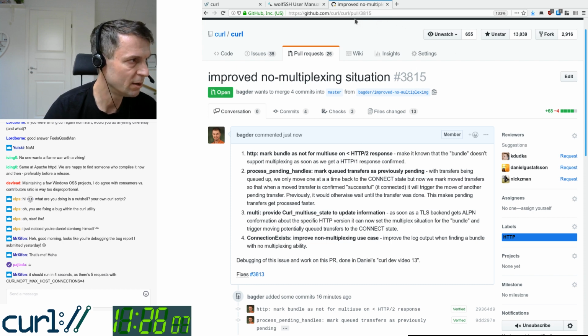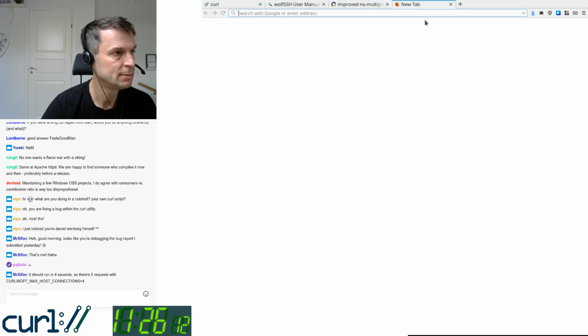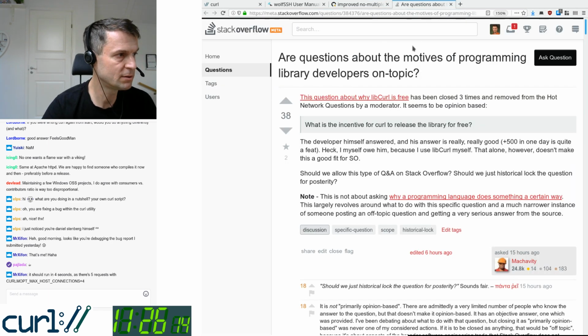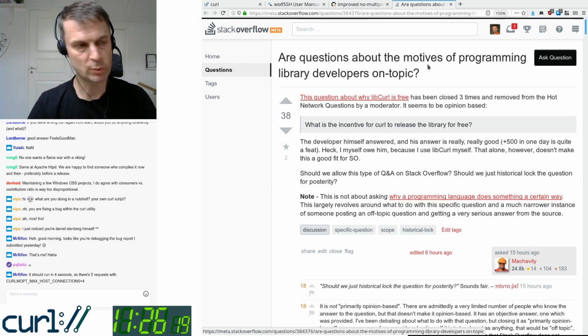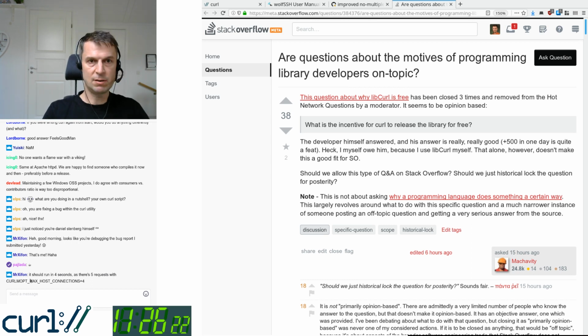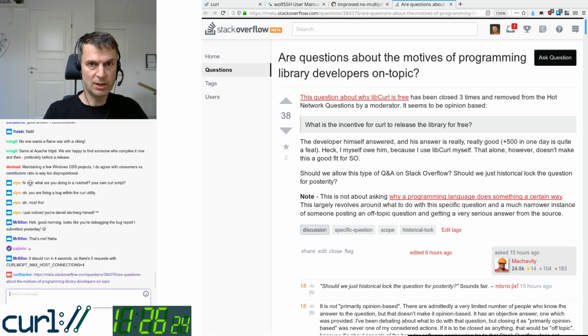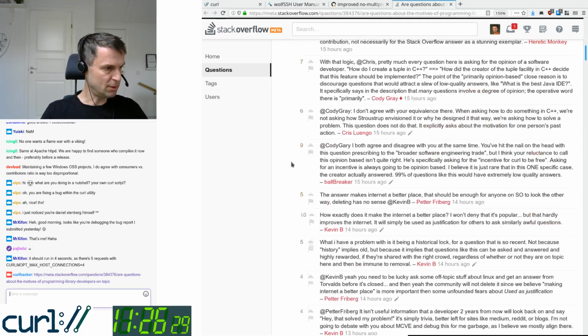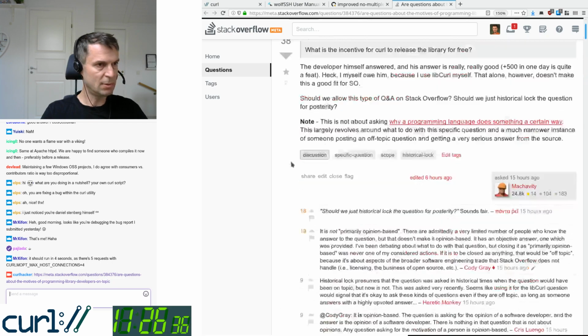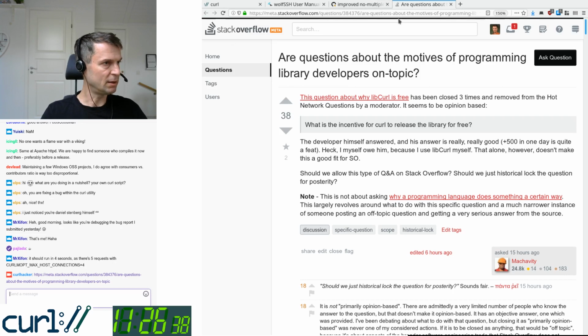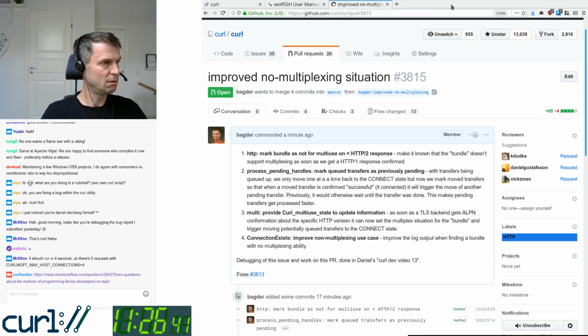So there's apparently a meta discussion about the removal of that Stack Overflow post that I did that was removed, that I mentioned earlier a while ago. If you want to read it, it's on this URL. I haven't read it myself, I just noticed someone pointed out the link. So here's a long discussion. I might read it later, or I might avoid it, I don't know.